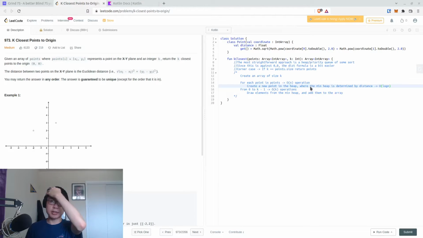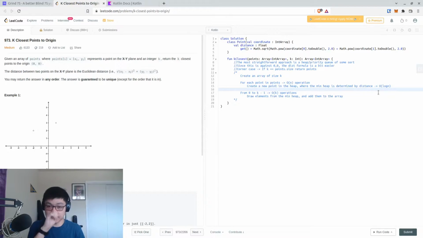So that will take the height of the heap, which is log k if it's balanced. We're probably working with a binary heap under the hood, I assume. So it is probably log of n tall, if my knowledge of data structures is correct.